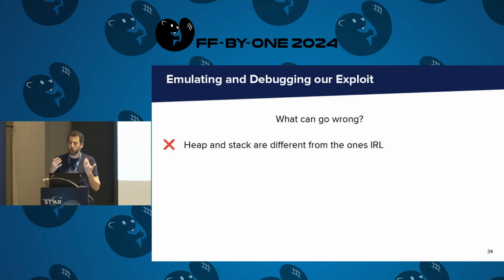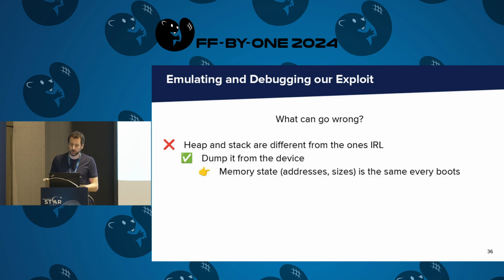There is another way to do so, which would rely on reverse engineering, because we don't really care about what is inside the memory. We only care about the state of the heap in this context. So we can actually recreate the exact same succession of frees and mallocs. Now there is something interesting about this bootloader, which is that it is quite deterministic. Without ASLR and with the fact that we are booting from more or less always the same state, all the addresses, offsets, and sizes that you will find in the stack and in the heap will be the same every boot, which is why both solutions would work in this case.